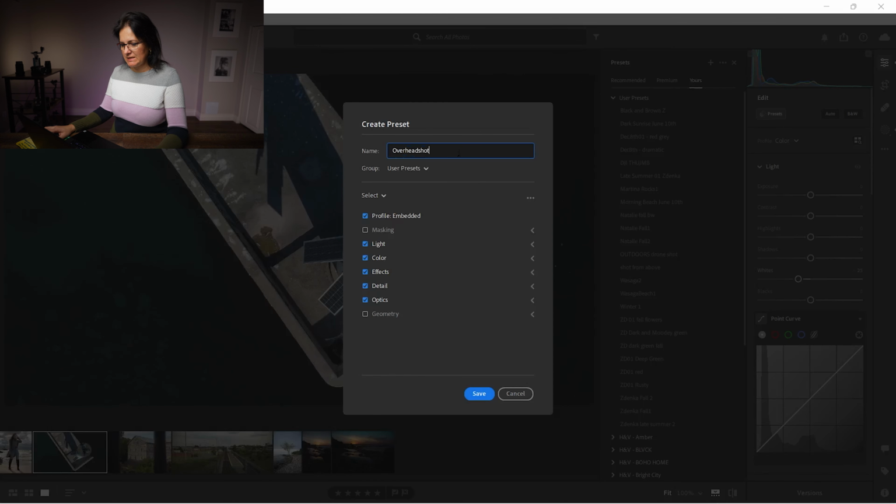Now, what's important here is what controls you want to save. And as you can see, the masking is unchecked. Because this photo is very simple, and there were just large areas selected in masking, I know that this is gonna work on the other 2 photos because I was controlling just the highlights and I was controlling the colors. But if I would select just areas masking different areas of the photos, it would not be a good idea to create a preset from it. So here I can select the masking and just hit save, and I save it under user presets.